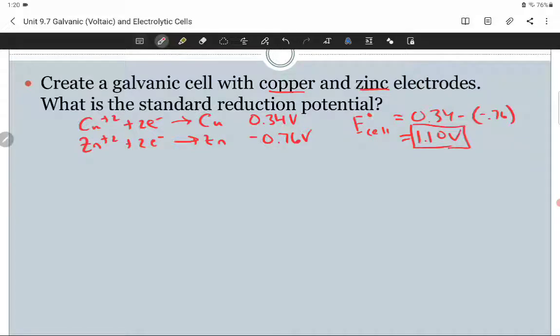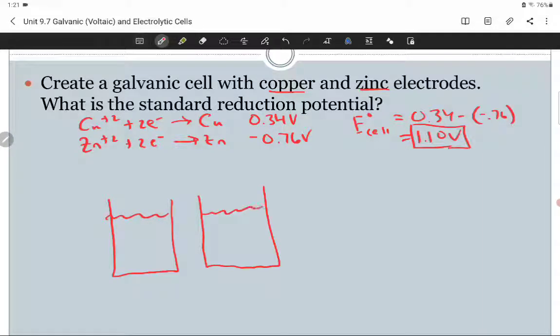So our voltage, standard state, if we have 1 molar solutions at 25 degrees Celsius, we'd have a voltage of 1.10 volts. So what do we need to get this to be 100% on a test? Well, we need 2 vessels to contain these half reactions. It's kind of random which one you put on the left and right. What's not random is whatever one you put first, you have to know that it's either the anode or cathode. So, you know what? Let's do this also before we move on. I'll put it over here.